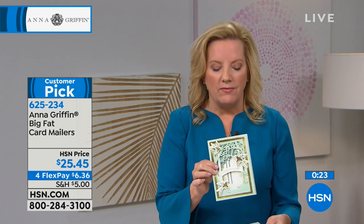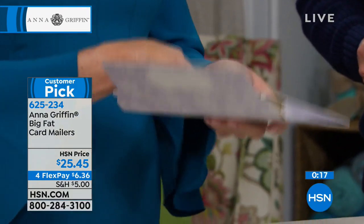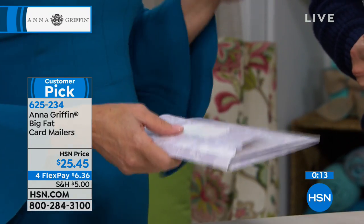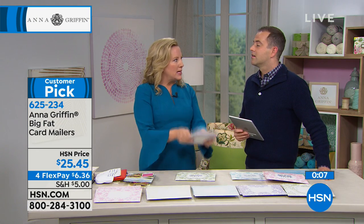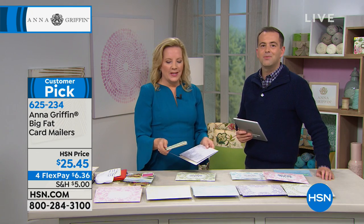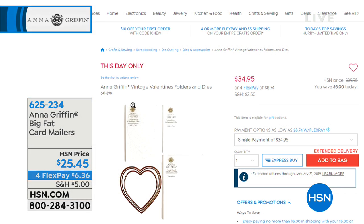Put it in that beautiful envelope, then — like a wedding invitation with a double envelope — put the whole thing in the big fat mailer. The reason we had double envelopes once upon a time was because invitations were delivered by hand on horseback. The outer one was a protective cover, and then you opened and got your real invitation. I learned something new — that's the wedding girl in me!